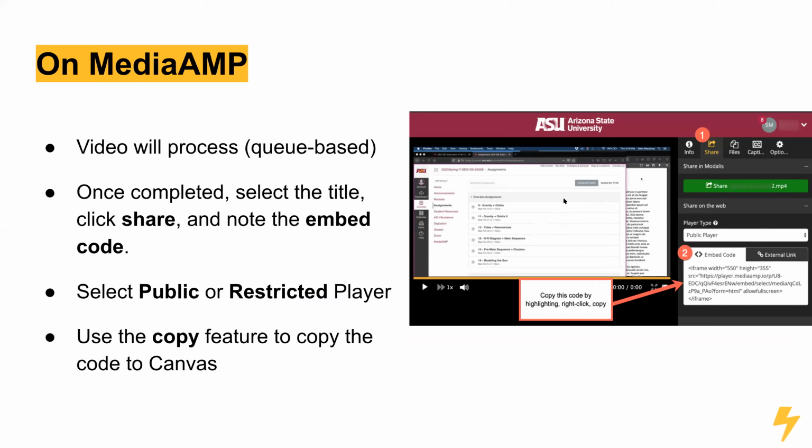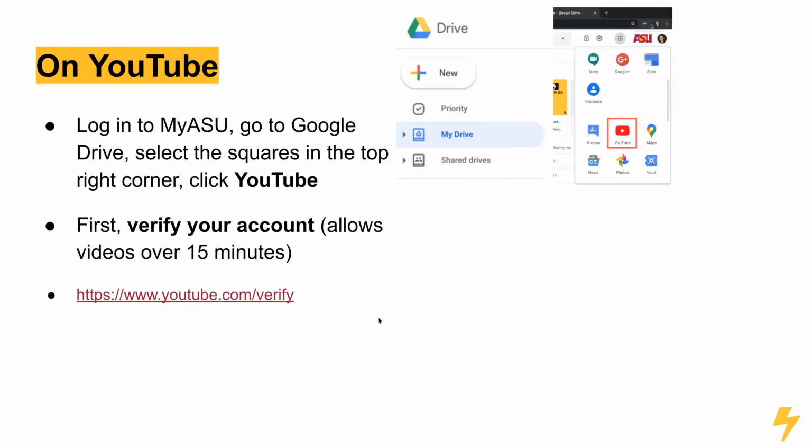Then you hit a publish button, and that will automatically publish the captions into the video. When your students are looking at the video through MediaAMP, when it's embedded, they get a CC, closed captioning icon in the bottom right, kind of where you see the full screen and the minute markers.